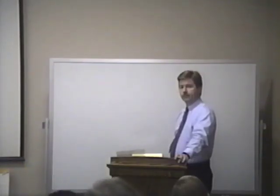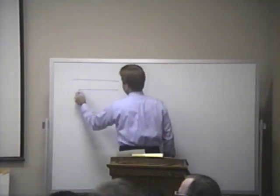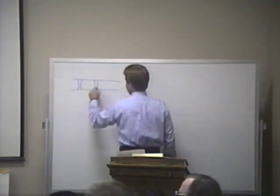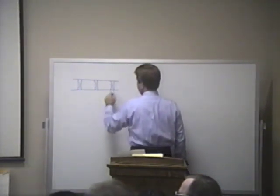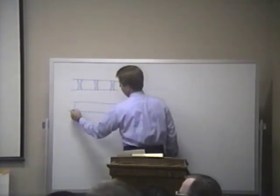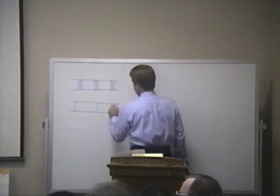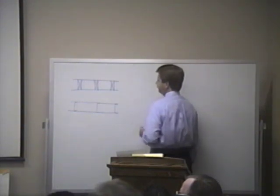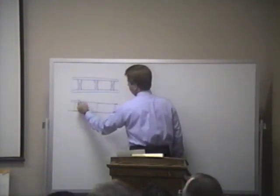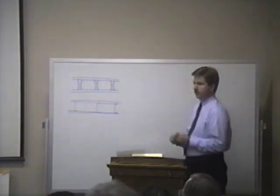Draw a little section of a stud wall, wood stud wall versus a metal stud wall, and you can see why. There's a wood stud wall, 16-inch centers, there's an inch and a half of wood, and, what, 14.5 inches of insulation. The metal stud wall, except for the thickness of the stud, you get the full insulation. Right. And so the insulation composite value is better in a metal stud wall than a wood stud wall. I think that was your question.